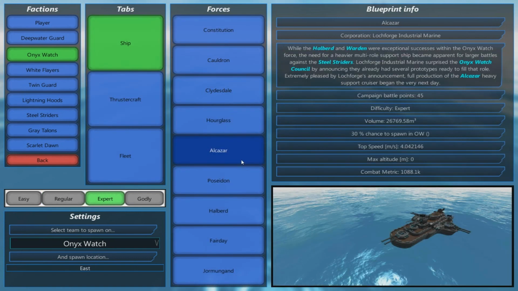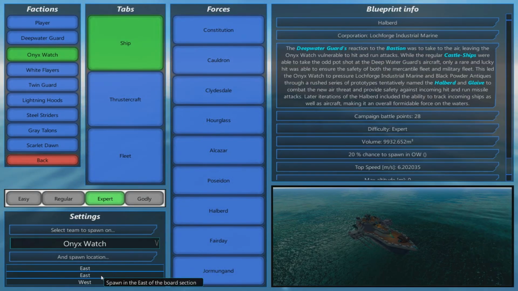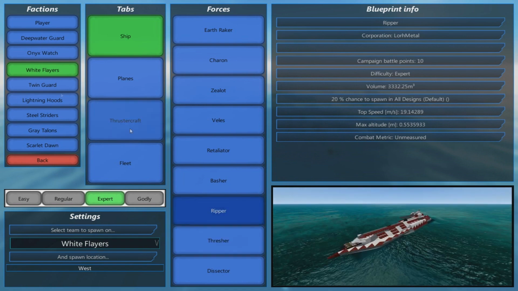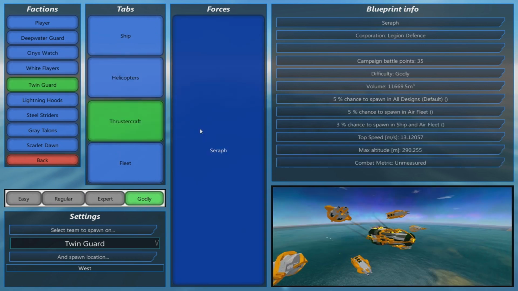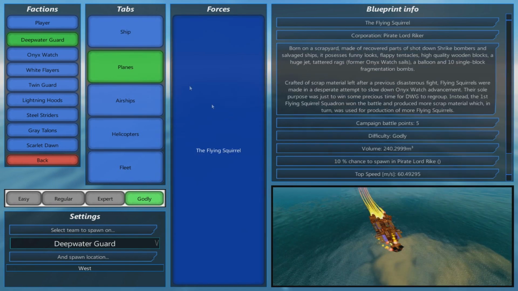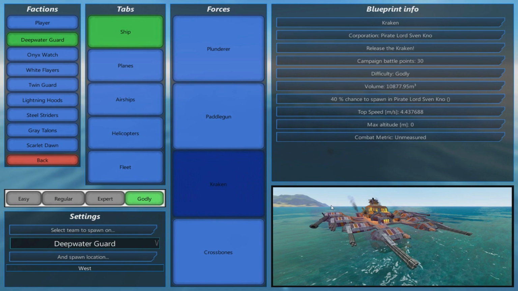So, ship, Alcazar, Alcazar, and then off to the west we'll spawn something that should really hurt an Alcazar. So what's something... Not the Retaliator. Ye gods, not the Retaliator. Let's spawn... You know what we should spawn in? We should spawn in... a Kraken.